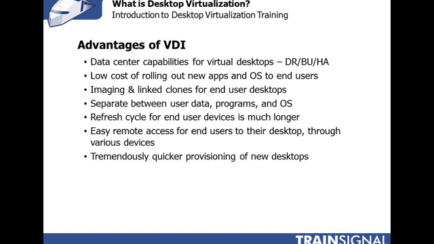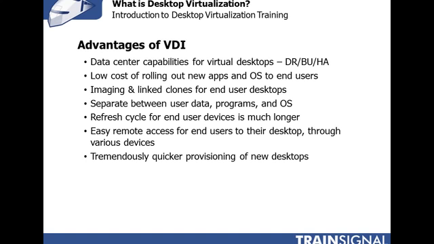You may be using imaging software today to image desktop PCs, but I know personally that it takes a long time to image a PC and a long time to write an image back to PCs that you want to clone. With VDI, imaging is basically just built in to using desktop virtualization, and then for most desktop virtualization solutions, the feature of linked clones is also built in such that you've got one golden image, and then end user desktop changes to that image are stored in separate files.